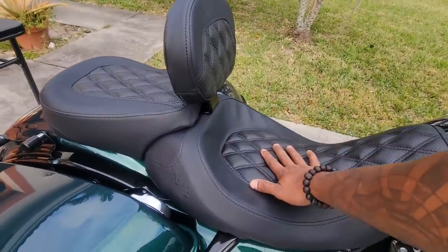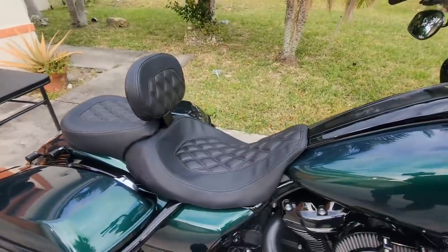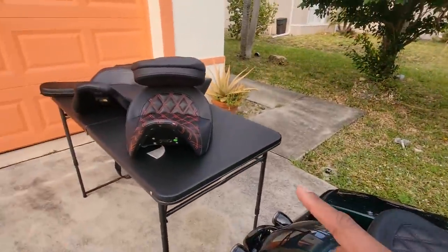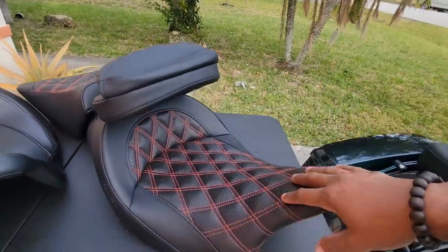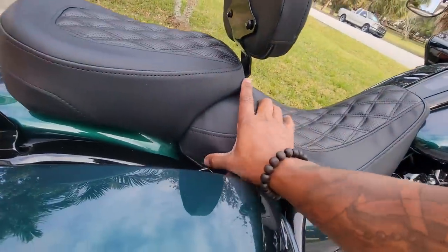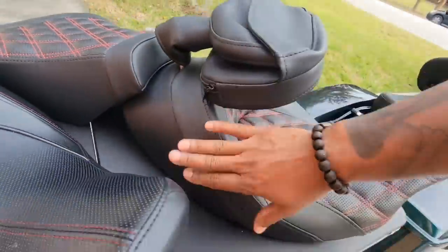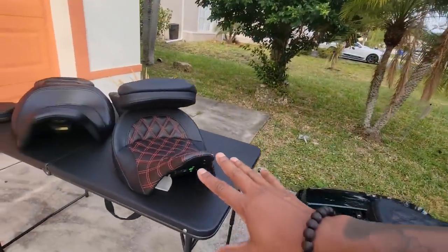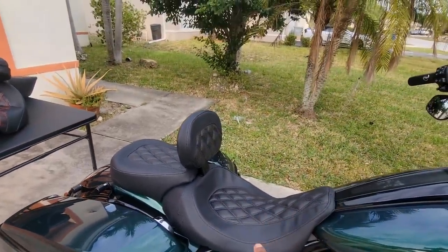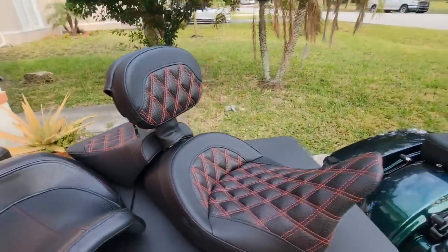Let me tell you why I chose the Scorpion Series. The low profile seat has a decent-size step, but I always have to have a backrest — I've been spoiled with that. And I'm spoiled on how low profile the seat is and how very comfortable it is. Is it as comfortable as the Freedom Series? Maybe not — but look at the back, see the space we have here versus here. I can't even reach all the way to the back. The Freedom Series is more comfortable for the rider, it just might not be your style. The Scorpion is style with comfort — I can put in hours and hours on that one.